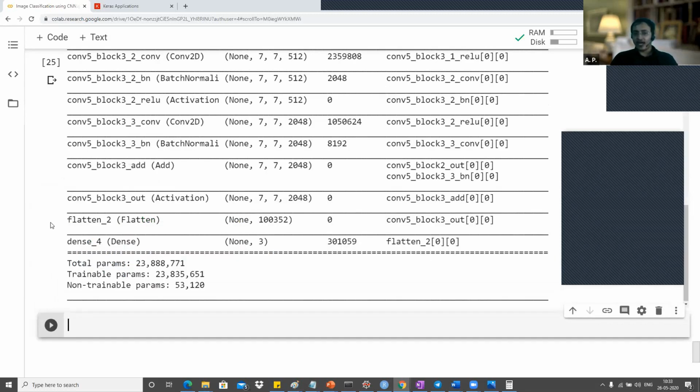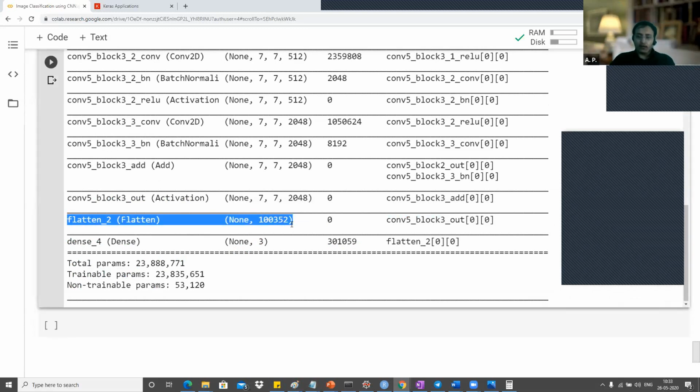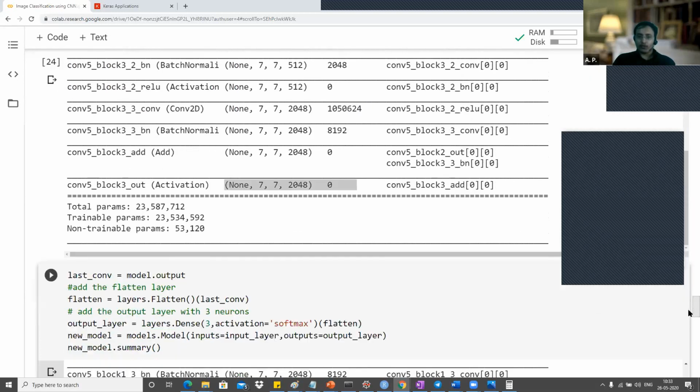You can see that now after convolution, we have a flatten layer in this. So we just took that neural network and added to the same architecture a new flatten layer and a dense layer with 3 neurons, right? So this is where we have modified the neural network, and now it is modified to do our task. I hope you agree with that. The same architecture can be used in those applications as well, object detection and classification as well. So here we have modified the neural network to do our task.